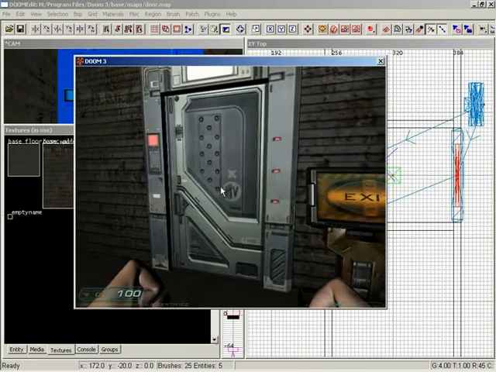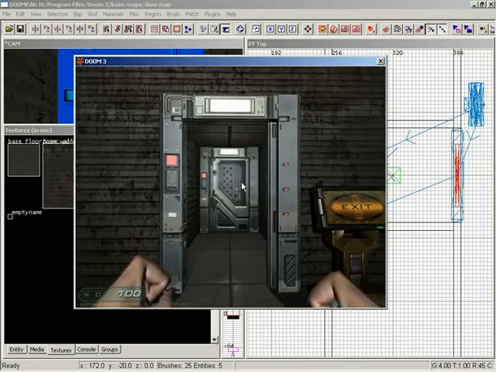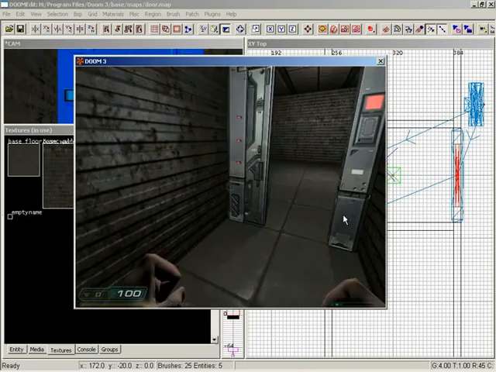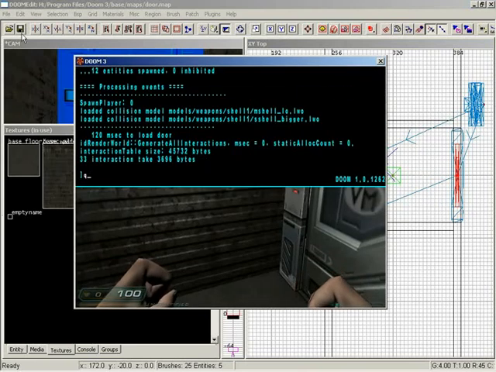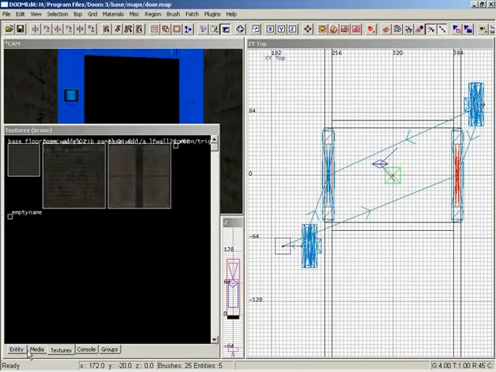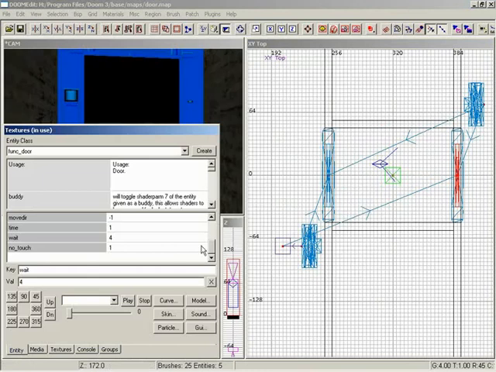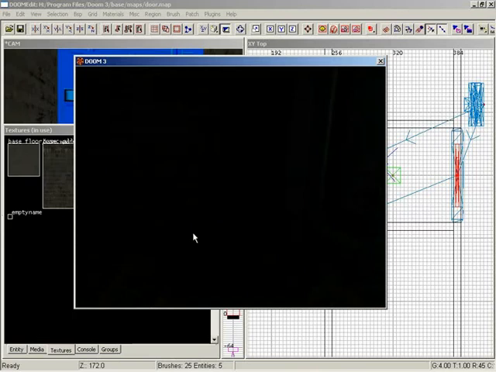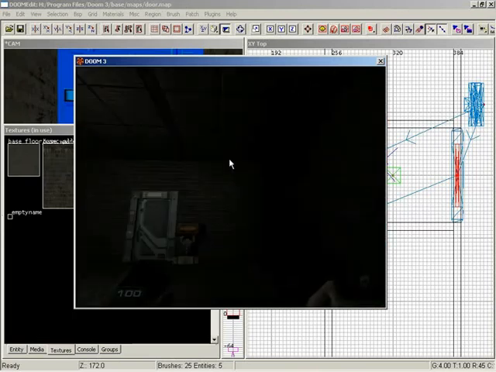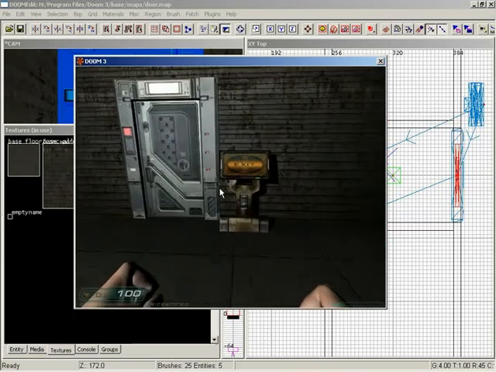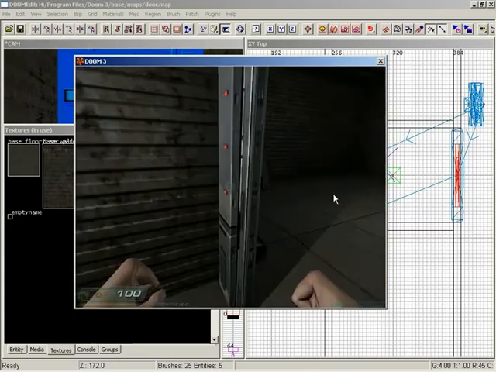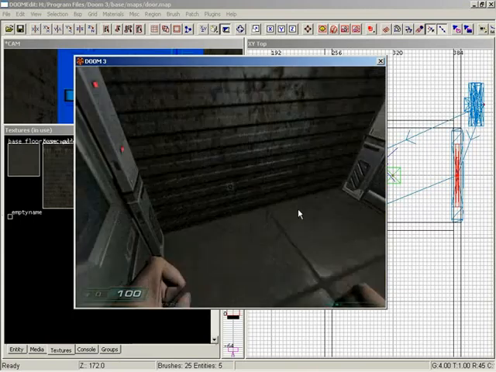Alright, so time to test. Open, wait, open, and this one's still set up too fast. Must either not have saved the map or, let's see, we have time and wait, so yeah. Sometimes when you're working in the Entity tab, you don't get the little asterisk by the map indicating that you need to save. So sometimes it can be a little confusing like that. So open, wait, open, wait, and then close.